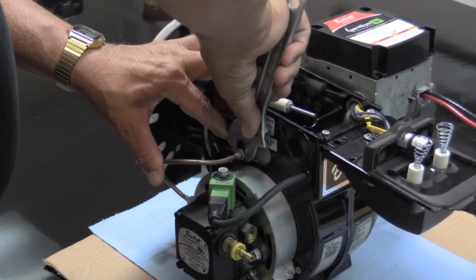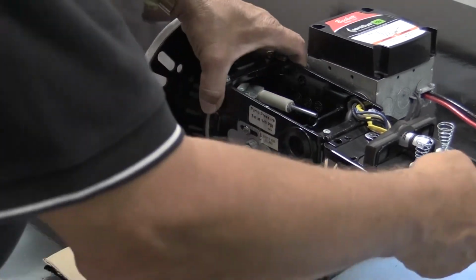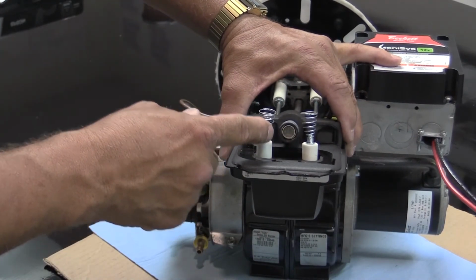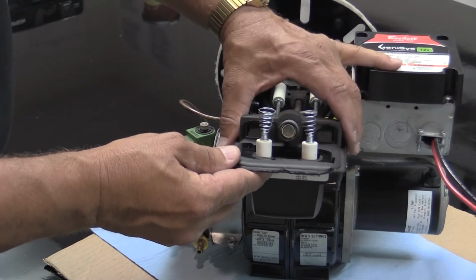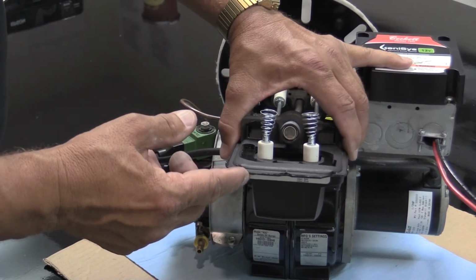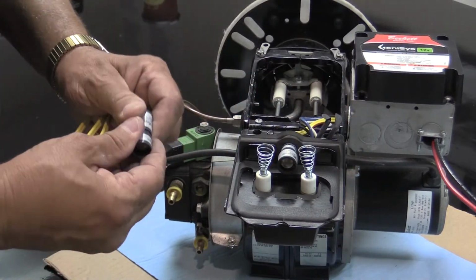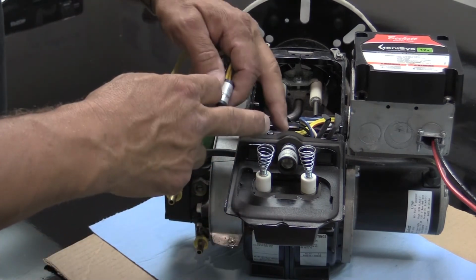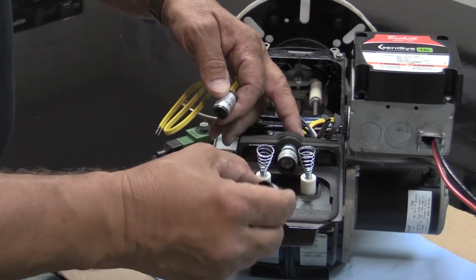The last thing you need to check for an annual maintenance is the CAD cell eye. The CAD cell eye should look clear like that, and the plastic form around the CAD cell eye should be as you're seeing right now. If it is crumpled, burned, or charred, then take the CAD cell eye out of your new assembly. It is just a plug and play unit. Pull this one out. You do not need to take it out of the housing, and put it in place.